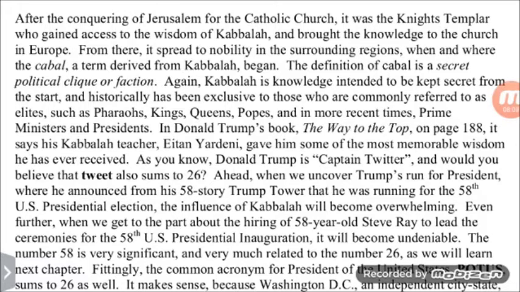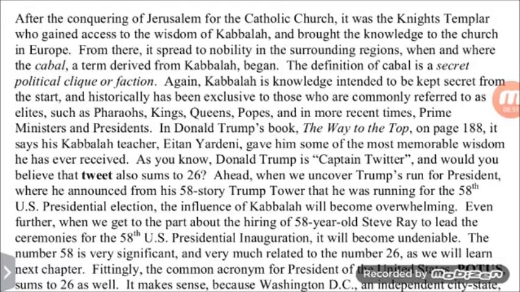Again, Kabbalah is knowledge intended to be kept secret from the start, and historically has been exclusive to those who are commonly referred to as elites, such as pharaohs, kings, queens, popes, and in more recent times, prime ministers and presidents. In Donald Trump's book, The Way to the Top, on page 188, it says his Kabbalah teacher, Eaton Yardini, gave him some of the most memorable wisdom he has ever received. As you know, Donald Trump is Captain Twitter, and would you believe that tweet also sums to 26?